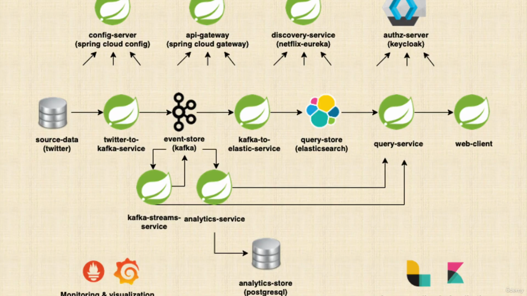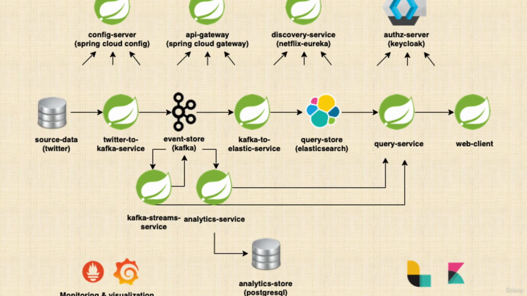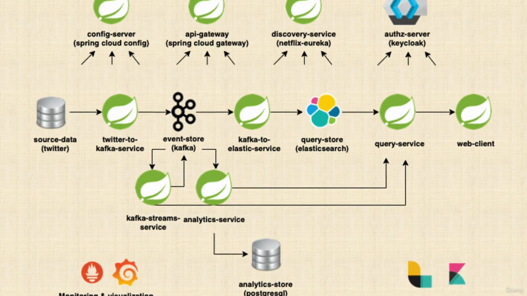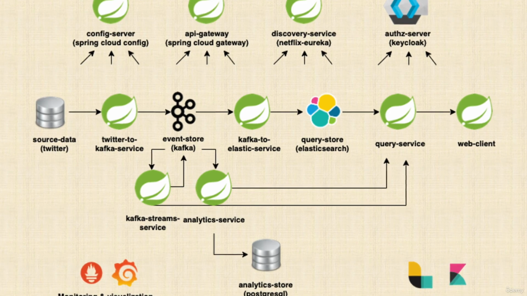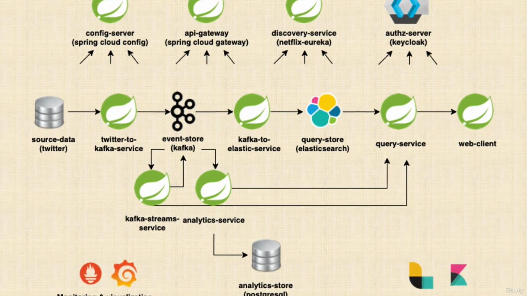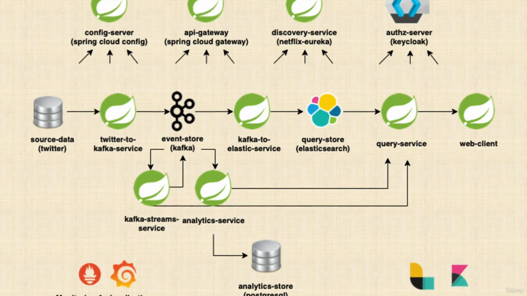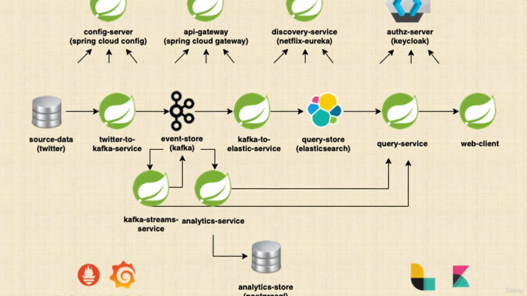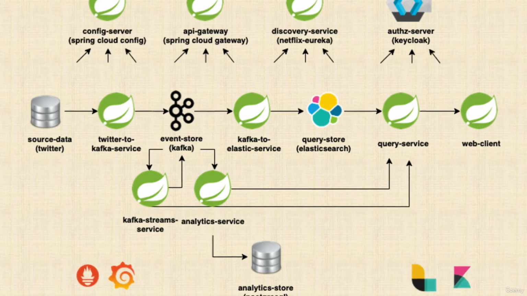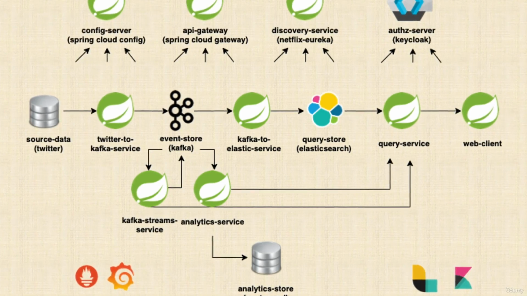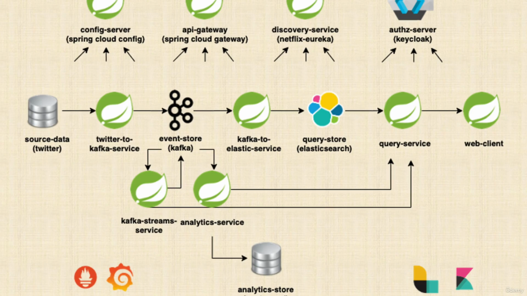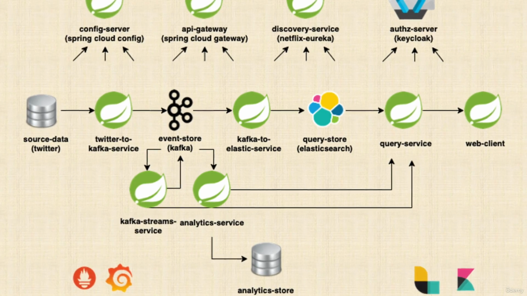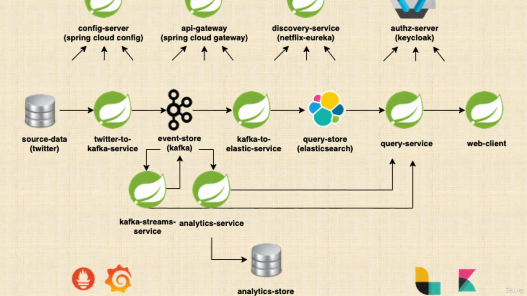Please note that this microservice will be used as the query component in CQRS pattern. Remember that the events that hold the streaming data are created on Kafka topics in the Twitter to Kafka service. And then I have moved the data to Elasticsearch using Kafka to Elasticsearch microservice. And finally, here I will query this data from Elasticsearch, completing the CQRS architecture.